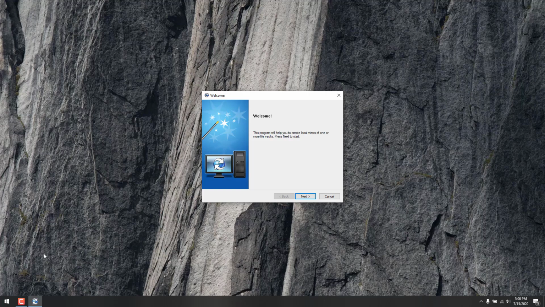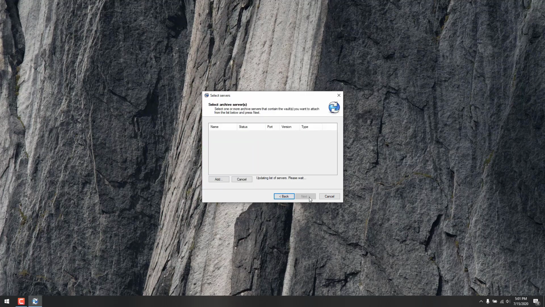Now, this is a wizard that will guide an end user through the process. So I might be an engineer, I might be a shop personnel, I could be any range of roles in the vault, and this wizard will help me to get where I need to go. In other words, I don't need administrative access to use this wizard. So you can see there's a welcome screen and I can choose next. And the very next screen is obvious. It tells me here's the server that is broadcasting.